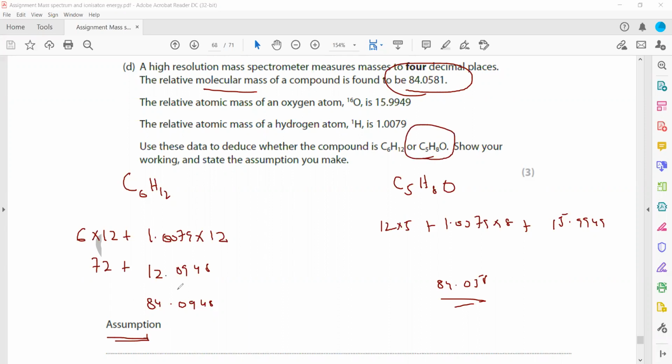And what is our assumption? We assume that the mass of carbon is exactly 12, but in practice it will be a different value. Because it is a standard used to compare the masses, that's why we took carbon as 12. Is this part clear? So this was 74 part D.